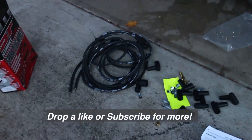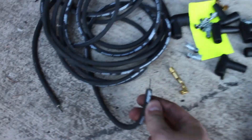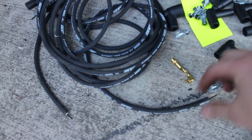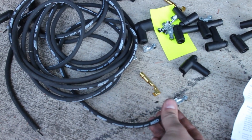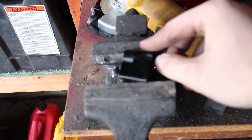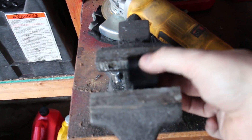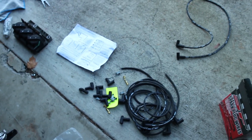I'm in the process of getting the spark plug wires done up. I already did one of them. Basically what you do is you take the end of one of these wires, you put it in one of these things here. You have to fold the wire back and then put it on the metal clip there. MSD provided a tool that you put into your vise, sandwich the wire in between, and then press it together and it crimps the wire for you. I'm going to wire up one of these so you can see the process of making the spark plugs.